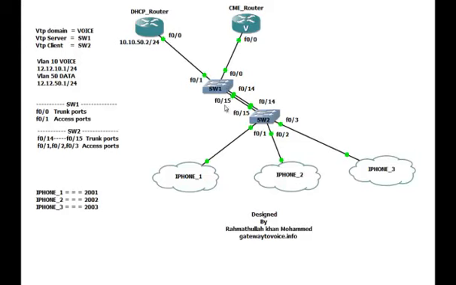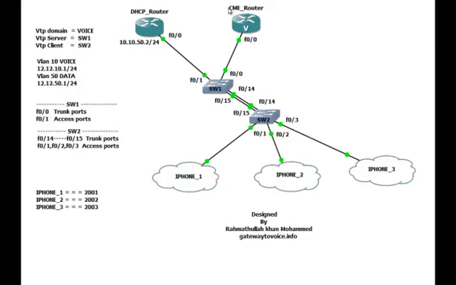I am using two switches which are interconnected with each other via trunk. Switch 1 FastEthernet 0/0 is connected to the router FastEthernet 0/0 in trunk mode, and FastEthernet 0/1 of the switch is connected to the DHCP router FastEthernet 0/0 in access mode.